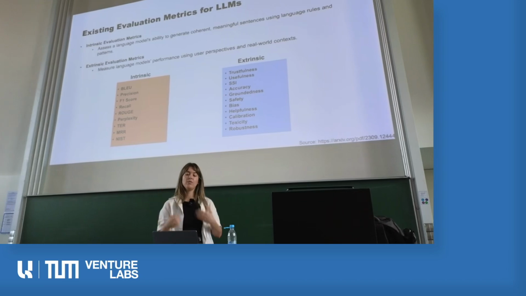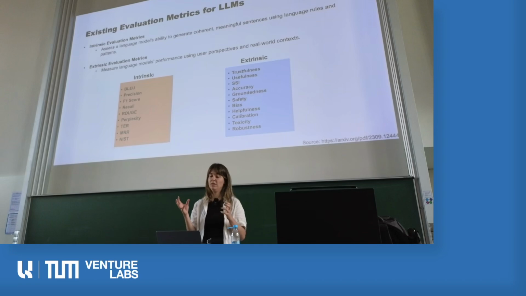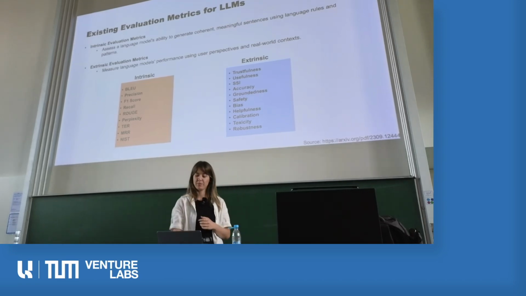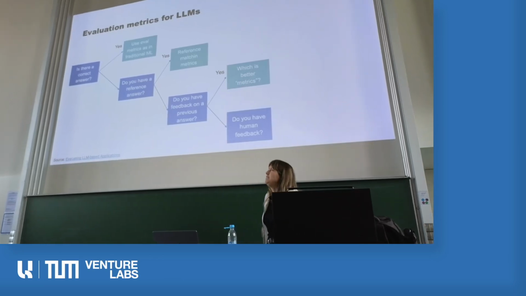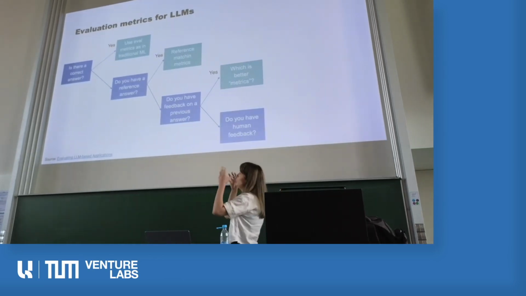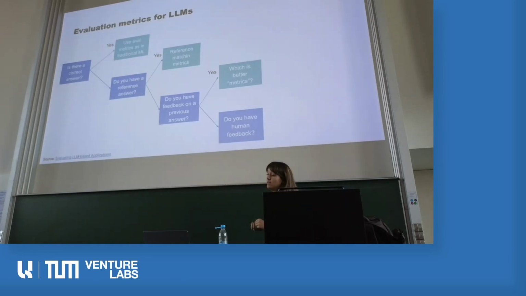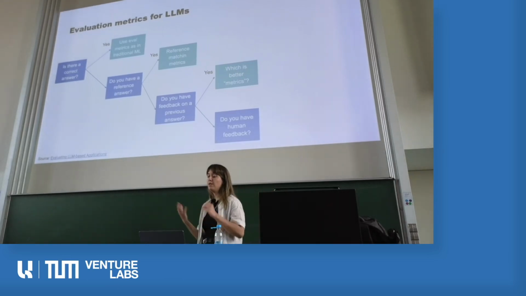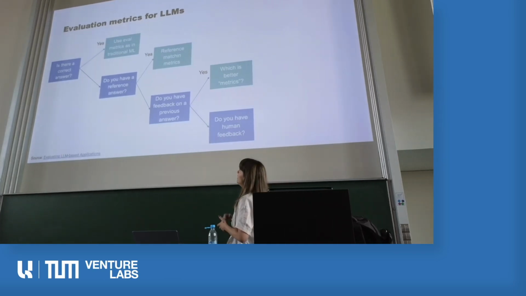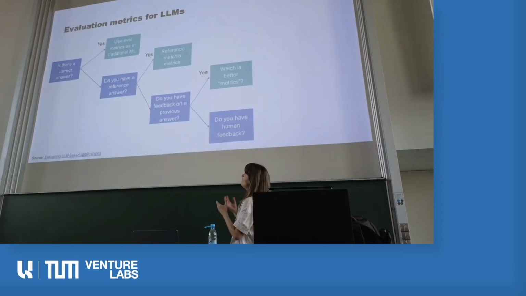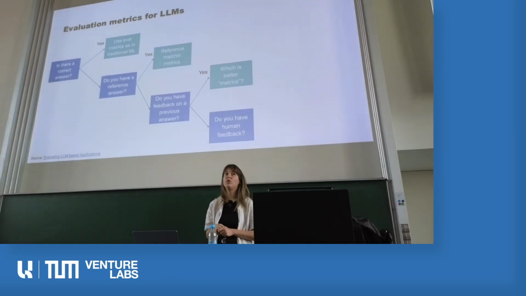So now we know there are different categories, different clusters out there. We know a bit how to think about it. How then do we make the decision when to use what? This is also something I came across. It's basically a framework to show you how to think, what questions to ask. The first one is: is there a correct answer? If it's correct, then you use metrics as traditionally in machine learning, for example, accuracy metric or F1 score.